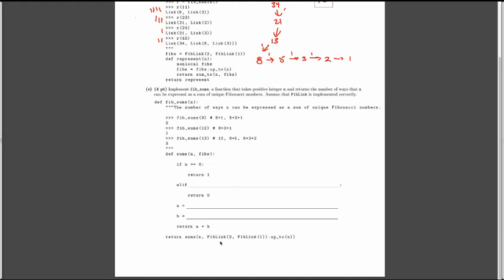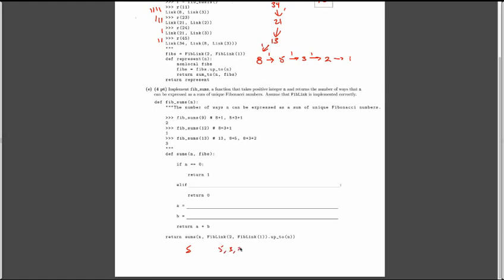Okay, so we're making a fib link, which, if you remember, up to is going to construct a set of Fibonacci numbers that are all the Fibonacci numbers that are less than or equal to the n that you pass in, so up to n. Alright, so this is looking a tremendous amount like count change from lecture, and so I think we're just going to approach it like count change.